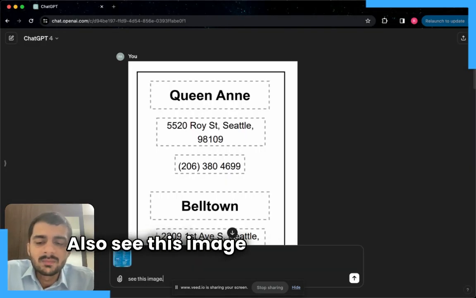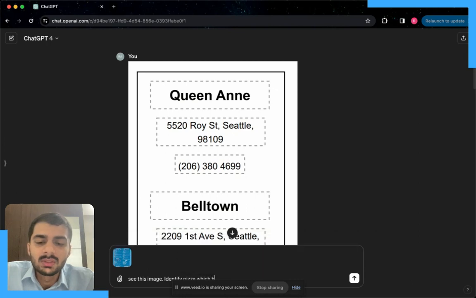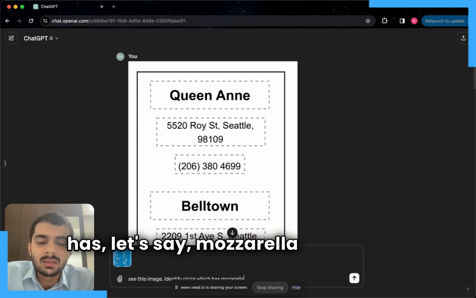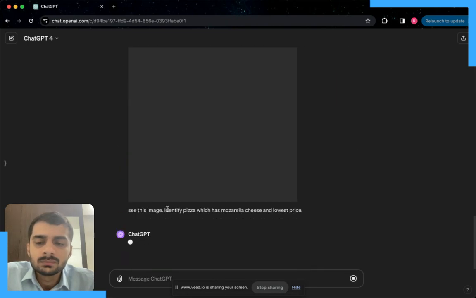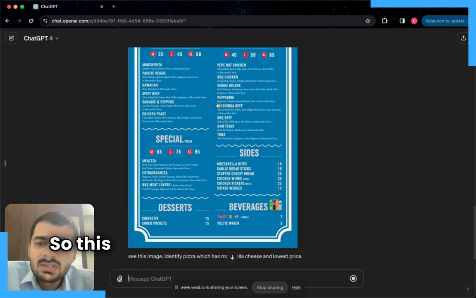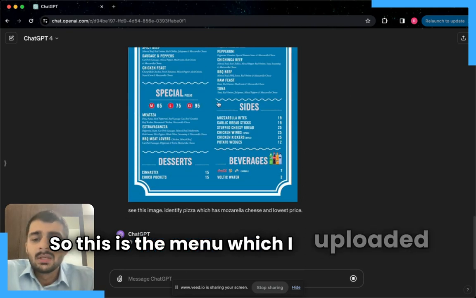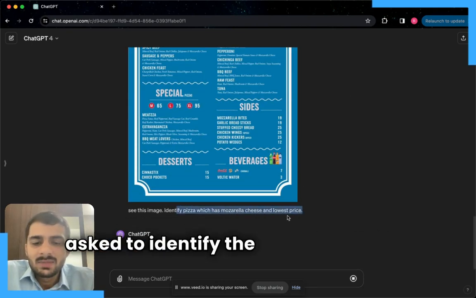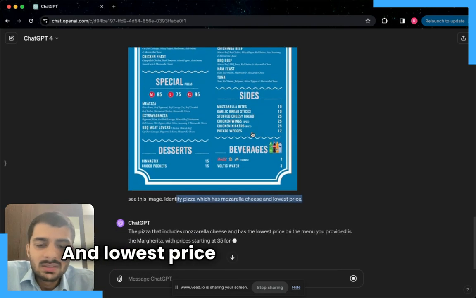See this image, and then identify the pizza which has, let's say, mozzarella cheese and lowest price. So this is the menu which I uploaded, and I asked it to identify the pizza which has mozzarella cheese and lowest price.